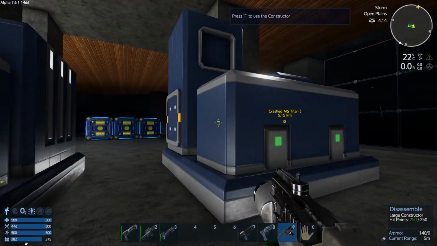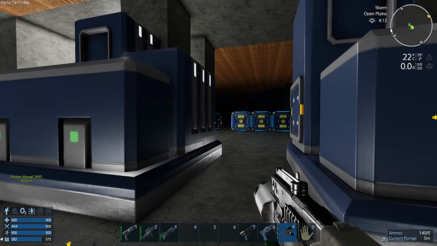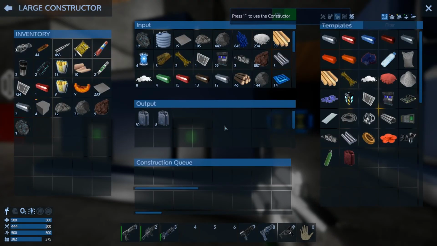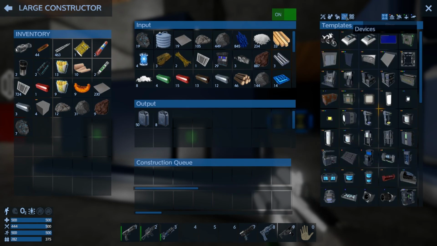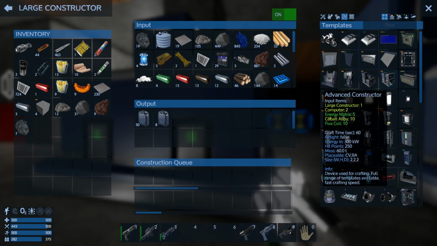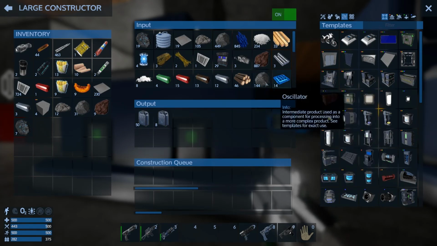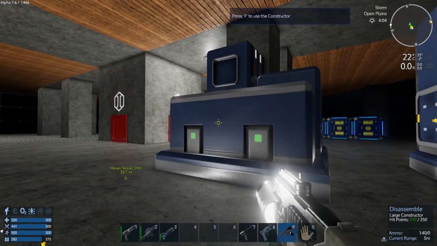Okay, so I've got two constructors here. This one was a block constructor, and this one was the advanced constructor. What I need to do is empty one, because the advanced constructor, which I can now build, you see, one of the things it needs is a large constructor, so I may as well... Do I bother recycling one of these? Do I want two normal constructors for some reason?